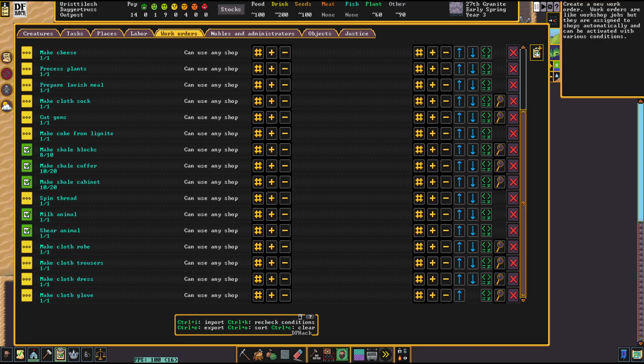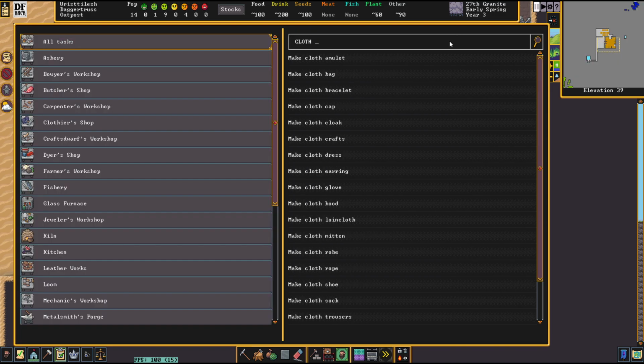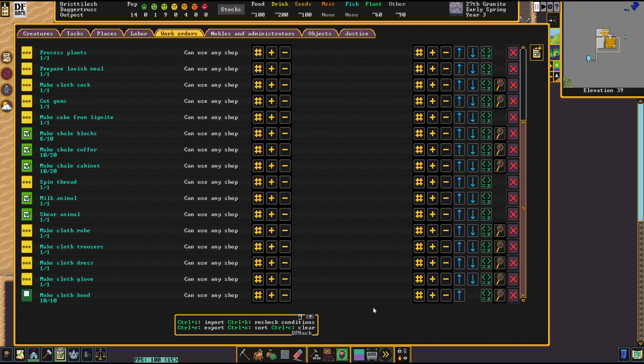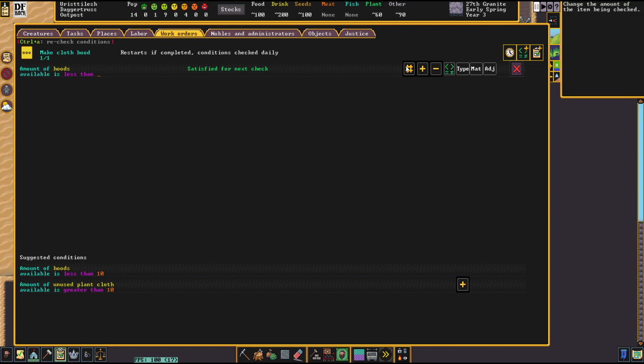Now, because gloves are made in pairs and counted in pairs, I leave that at 10, not 5. And I believe we can do cloth, hood, or cap. Which do I want? Let's do hood. I like the look of the hood more. Same amount of material, slightly better coverage.